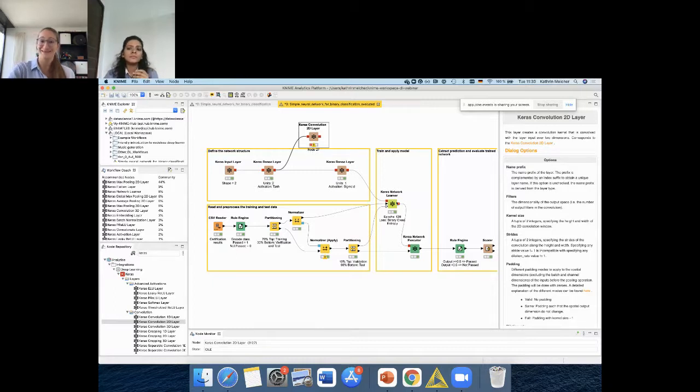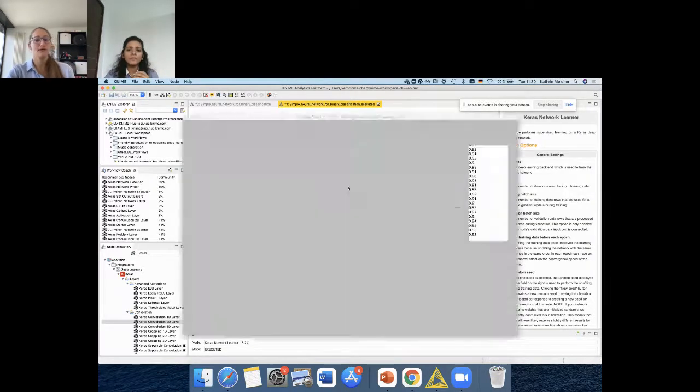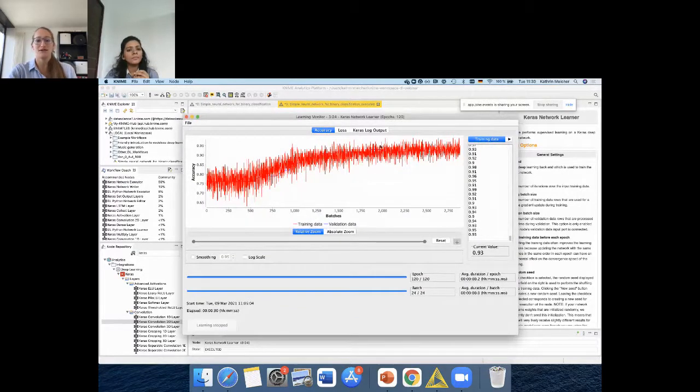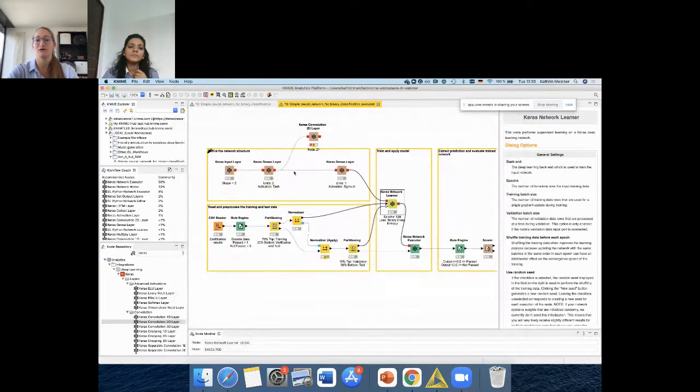How can you detect overfitting? Here, the view in the learning monitor is great. If you see that your red line, the performance on the training set, goes up, but your blue line on the validation set, the data that is not used during training, goes down, then your model is already overfitting the training data. Then probably the network architecture you took is too complex and has too many parameters, and you should simplify it again, for example by removing some of the hidden layers. So I always say, try first simple, go with standard algorithms, and if they don't give you the results you would like, then try neural networks, or just try them to learn something new.